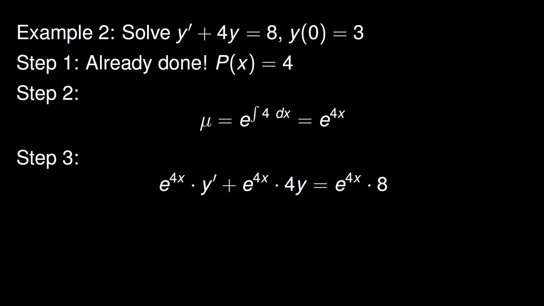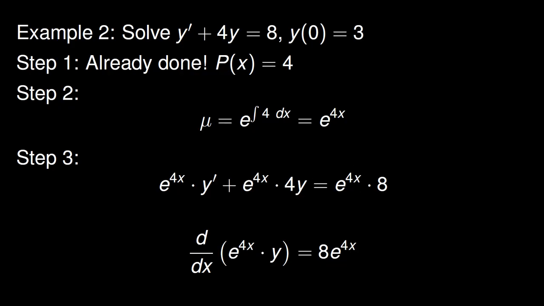We multiply through by the integrating factor. This is step 3. The left side is the derivative of the integrating factor times y. Let's check it. So the product rule says leave the e to the 4x alone, and then find the derivative of y, which is y prime. Plus, now you do it the other way around. Leave the y alone and find the derivative of e to the 4x. Well, that is e to the 4x times 4, exactly as we expect it to be. Don't forget to multiply the right side by e to the 4x.